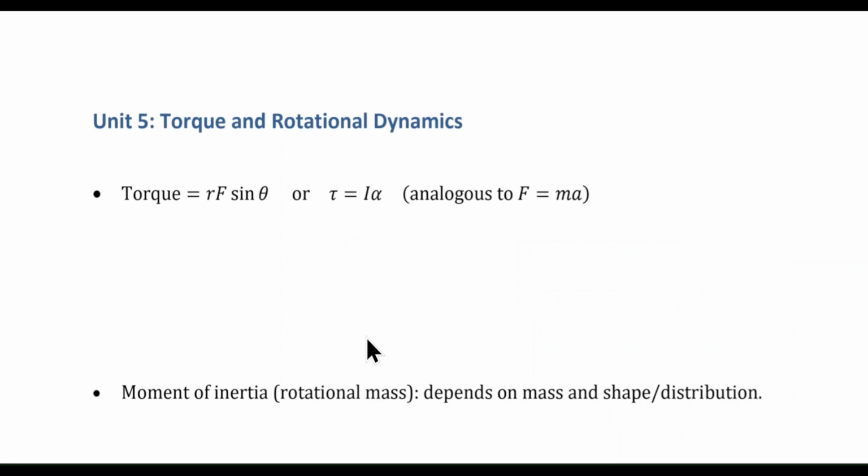Next one. Torque, arguably one of the most difficult units because it covers a lot of things. Torque, vector quantity, SI unit Newton meter. The torque is given by r F sine theta, where r is the distance from the pivot to the point where the force is acting. Pivot is basically the point about which we have a rotational tendency, and theta is the angle between r and F. Also, just like F is equal to ma, torque is I alpha, where I is the moment of inertia.